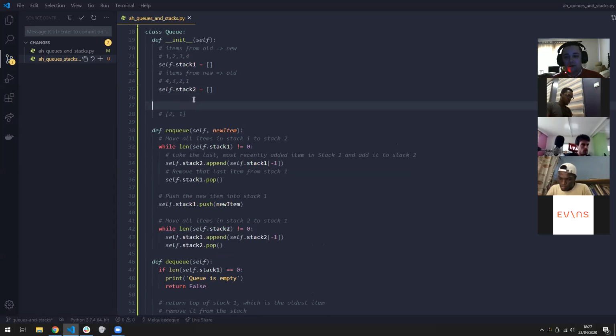If you enqueue 1 and then 2, this is our stack 1 value, 2 1, right? And that's because we do this moving around. We place our previous elements in stack 2 before we add to stack 1.